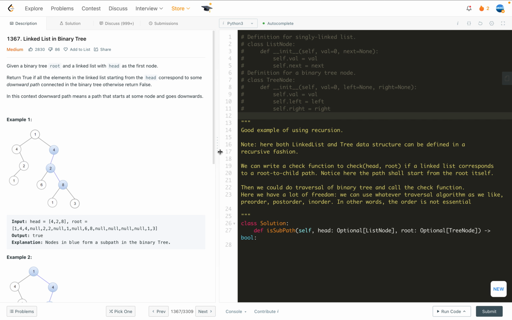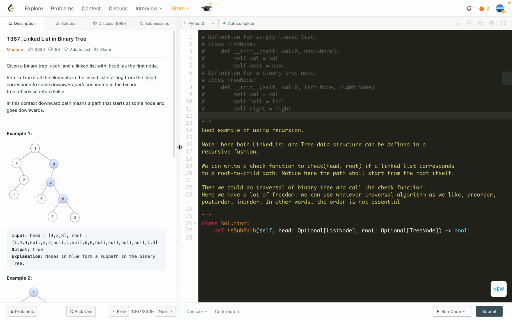So here, we first want to notice that both the linked list and the tree data structure can be defined in a recursive fashion. So this also explains why we can think of recursion given this problem statement. So here we can write a check function, taking a head and a root, to check if a linked list corresponds to a root to child path.